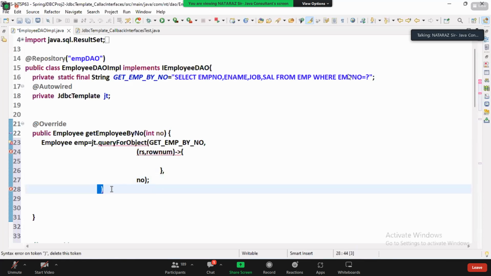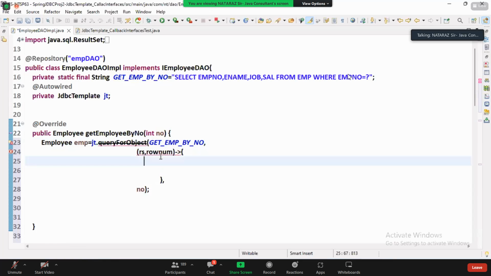Okay, boss. First argument, second argument. In the second argument, I am using anonymous inner classes. Here, what is there? Return emp, copy RS object record to employee class object.